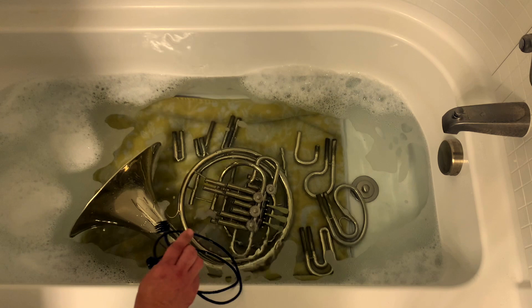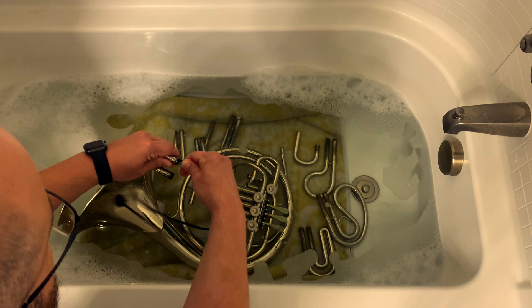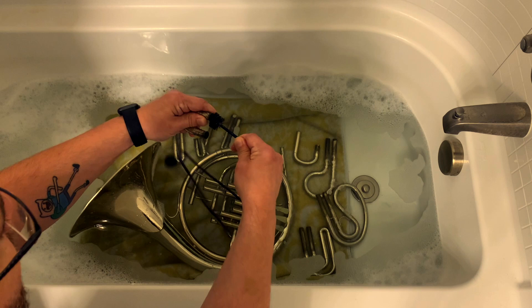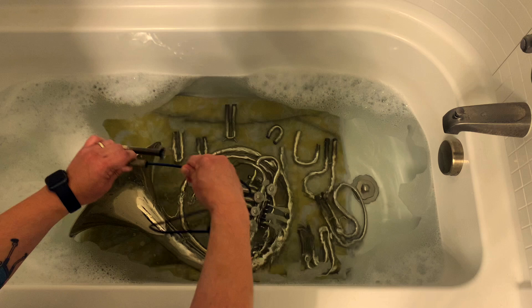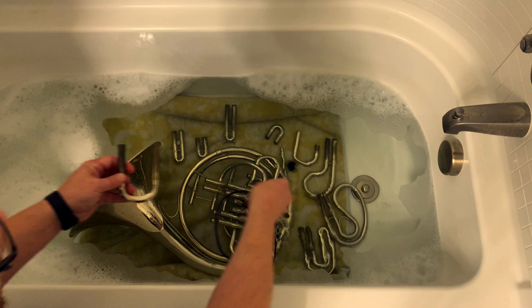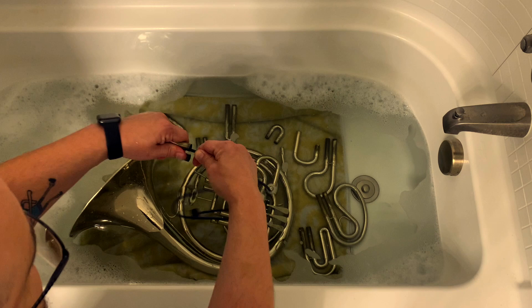Just take the brush and, if you've got some soap left over, put a little bit on the brush — that makes it more effective. Then put it into all the tubes on the tuning slides and brush back and forth with a nice scrubbing motion. Do that on every single one of the tuning slides, making sure you get both sides. Some tuning slides you'll be able to push the brush all the way through from one side to the other, and some you will not — especially the more curlicued or tight compact ones where the brush won't want to go around the corner. For those, just go in on each side and do the scrubbing motion as much as you can.